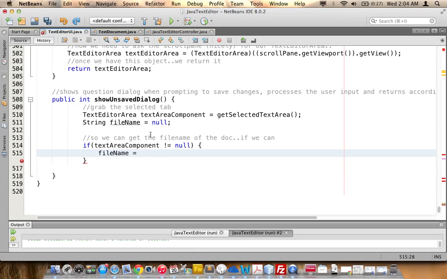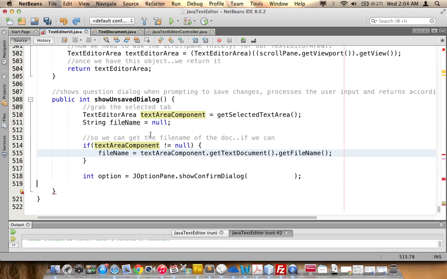For the file name itself, we first look inside of the text area component, then get the text document inside of that text area component, and finally call the getFileName method on the document object to grab the file name of the current document. Once we have the file name, we can show our dialog. It's a special type of dialog, a confirm dialog, and we call showConfirmDialog on the JOptionPane, which takes a few arguments, the first of which is the parent frame.